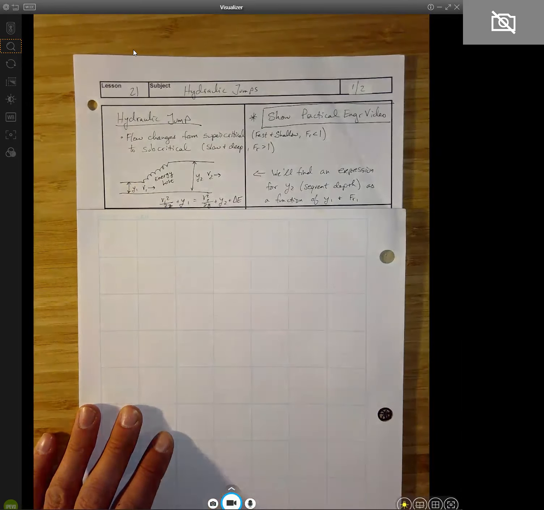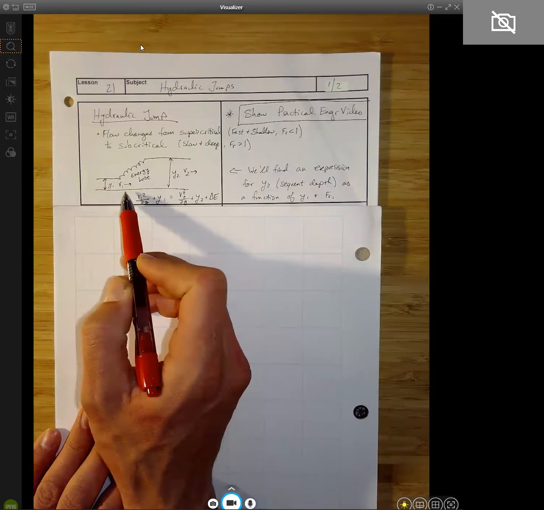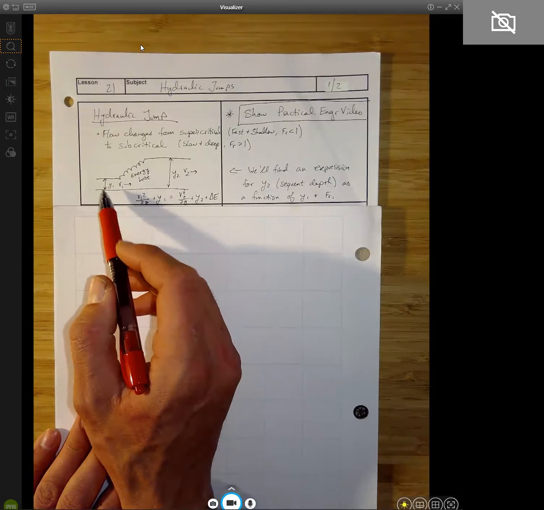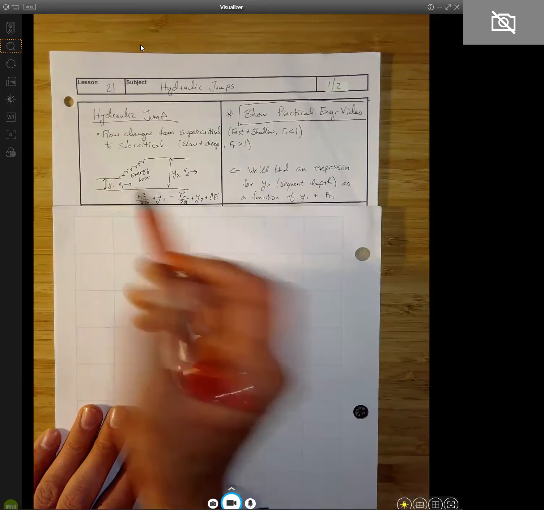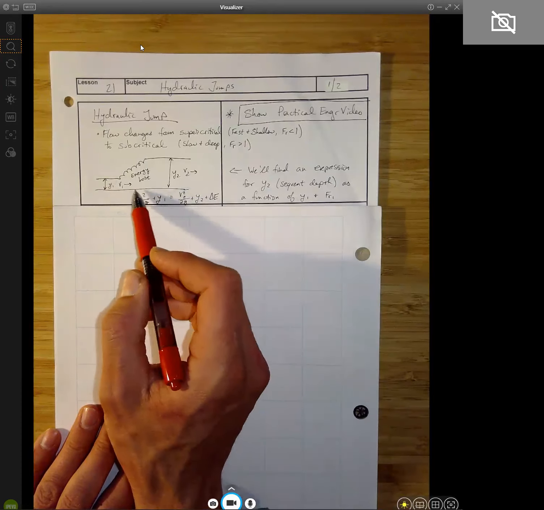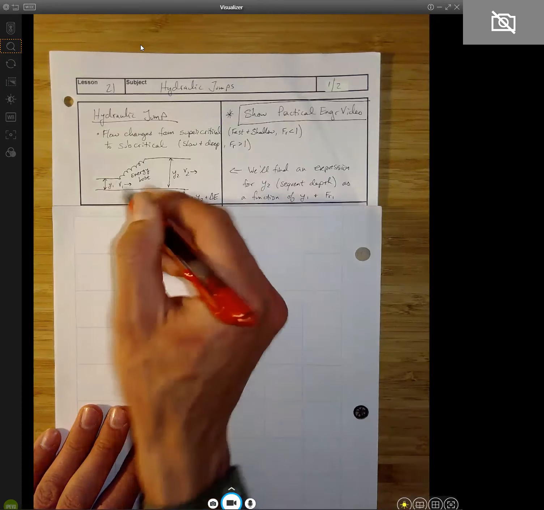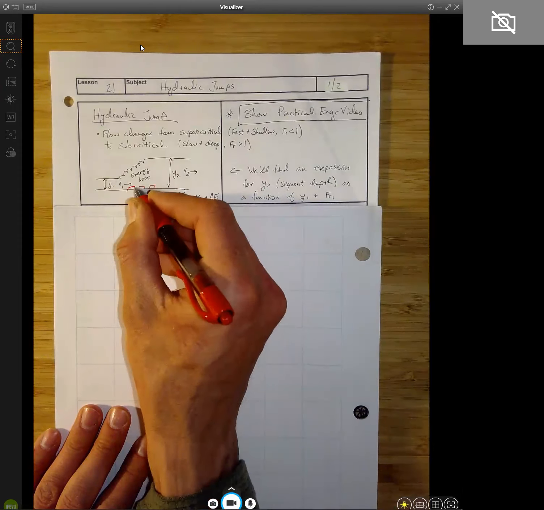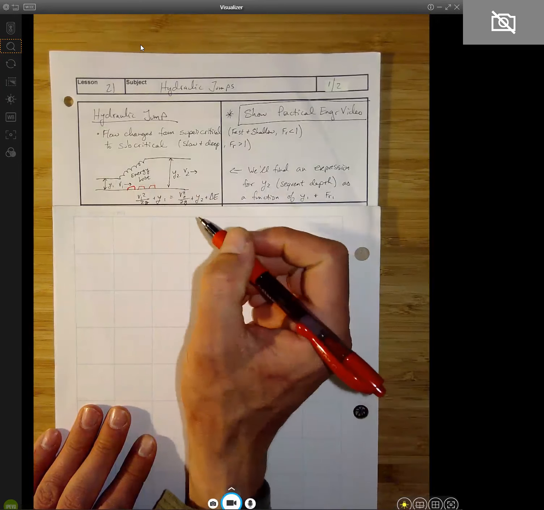And say we have a change in slope moving downstream, or we simply have a condition that creates supercritical flow, and then that flow might last for a little bit of time. It's really hard to maintain supercritical flow conditions in the field for very long distances. At some point, there's going to be a disturbance. Maybe it's a boulder, maybe it's actually an energy dissipation structure that was installed specifically to create a hydraulic jump, often downstream of spillways or dams or something like that.